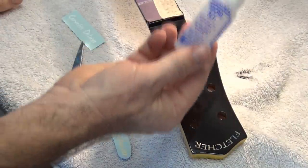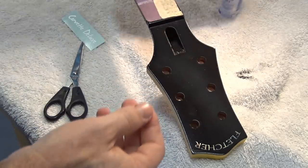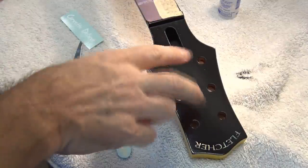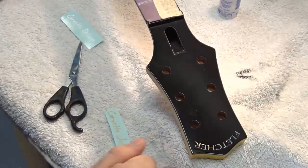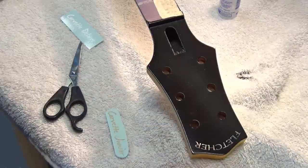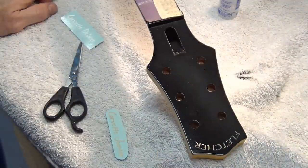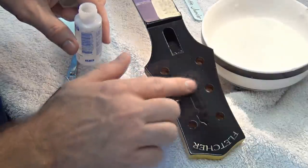Now we're going to use the Microset solution as well. It's just kind of gummy, and what you do is you wet the area with the solution where you're about to apply the decal, and it sticks the decal down better. You can tend to get some little air gaps, little bubbles and stuff like that, and I find that it reduces that sort of thing. It actually adheres the decal better to the lacquer. Just apply some solution with my finger.